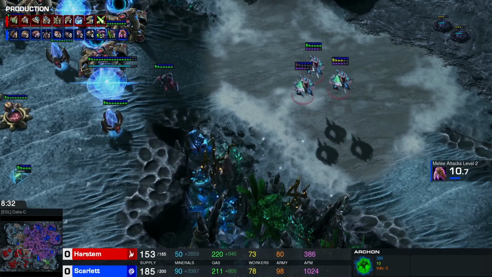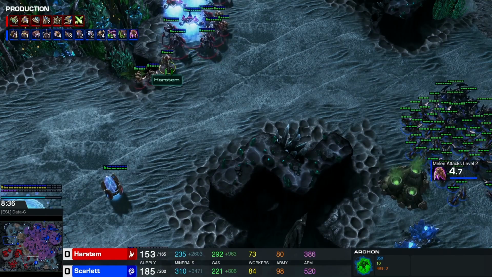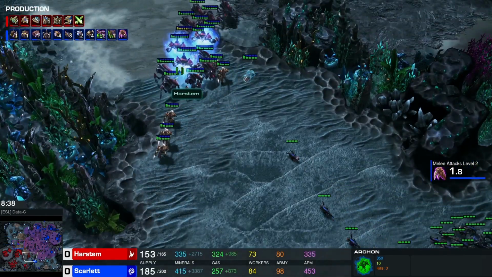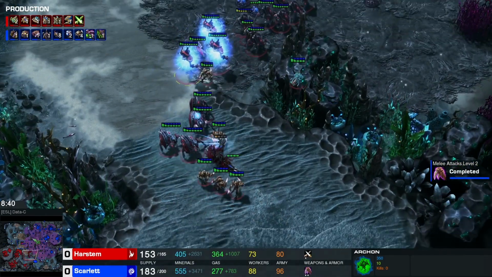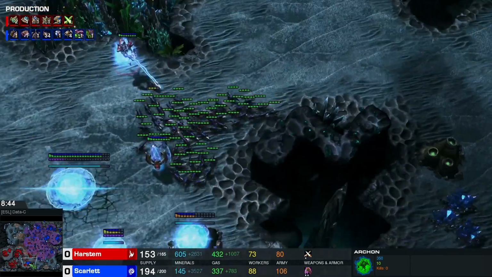Let's have a look what exactly is going to happen. Is Scarlett going to commit? Of course, it's going to be really hard against those protected Archons. She might try to lure HARSTEM into a trap, but at the same time HARSTEM has so much vision with those workers in the air.